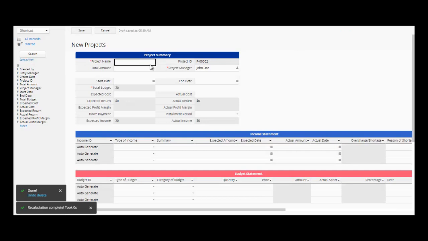Okay, project name, systems development. So it already has an automatic project ID. Total amount, that would be 1 million.